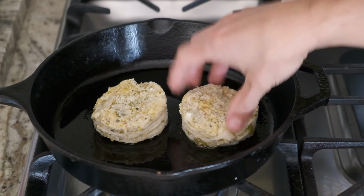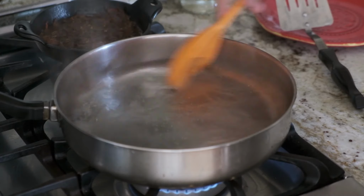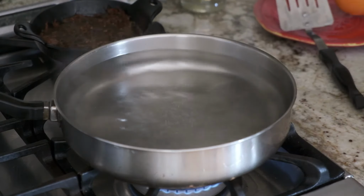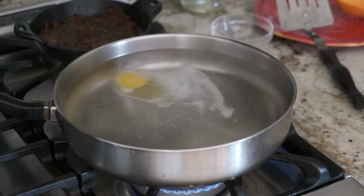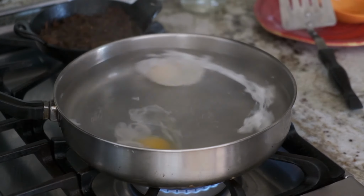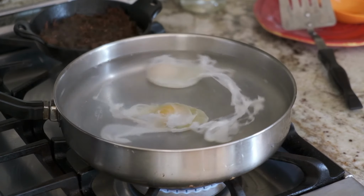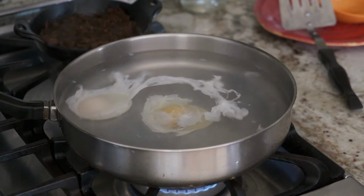Heat up some oil in a pan and then sear off your cakes. Stir your water so that it makes a vortex, an egg vortex, and then slowly put your egg in so that it gets captured by the pull of the centrifugal force, I don't know. And then it'll kind of all warm up and turn on top of each other and encase itself.